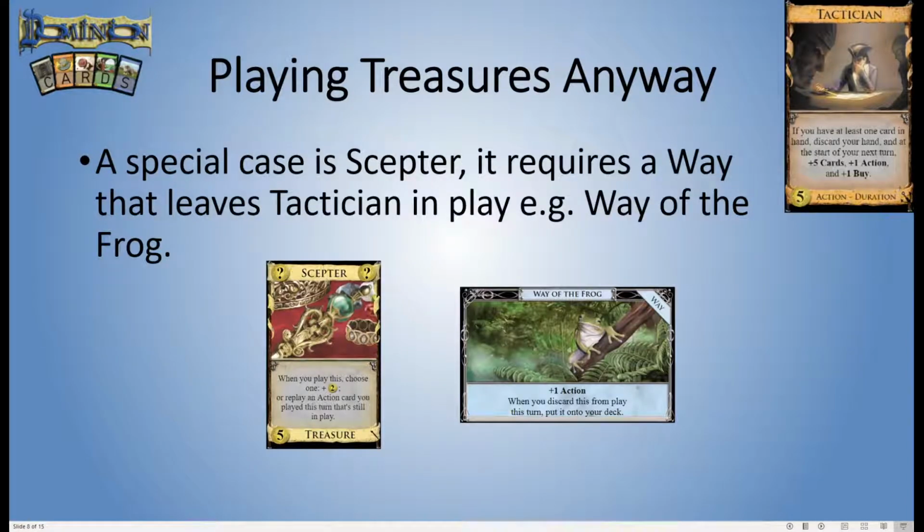There is a special case that I did want to call out. It's very unusual and hard to spot, and you don't see it all that often, but I think it's interesting enough to be worthy of mention, and that is Scepter. Scepter allows you to replay action cards that you played this turn, but the problem is that you can't play Scepter after playing Tactician normally, right? If it was still played this turn and in play. But if you have a way to play the Tactician and put it in play without doing the whole discarding your hand thing, then you get to do that with Scepter later on after you've played all of your treasures.